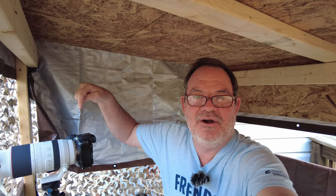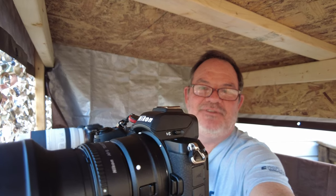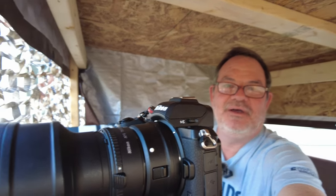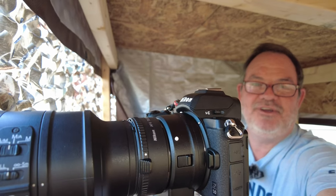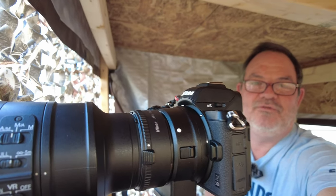Over here, I've got my R7 and my 100 to 500, and I've got something a little different this time. I've got my Z50 again, but this time, I've got it on the old 70 to 200 f/2.8G VR2 and the 1.4 teleconverter. So that gives me 280 millimeters, and on my left perch, where I've used the Z50 in previous videos, I only need about 270 or 280 to fill the frame right there.